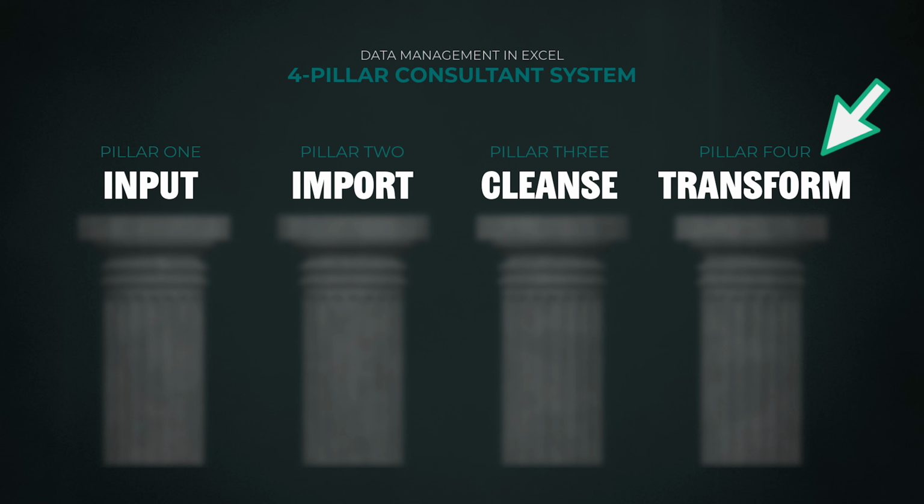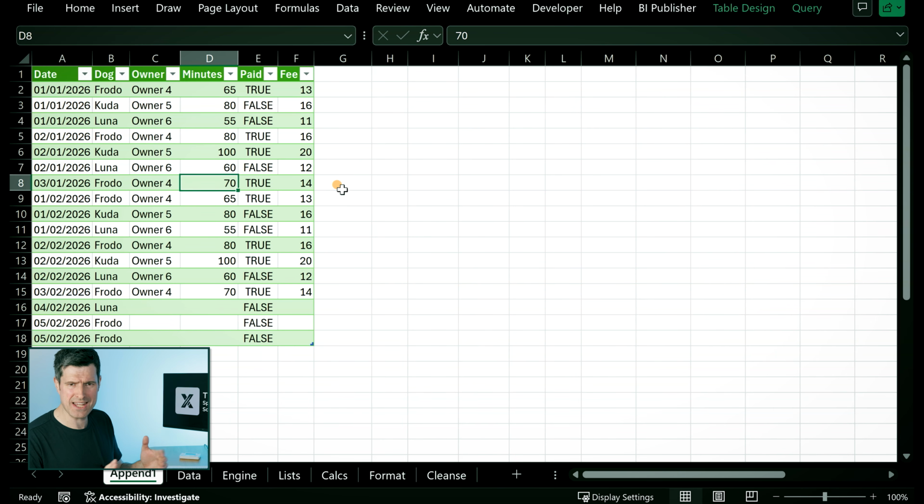So we've got the data in the file and the data's clean, but what if the data is just not structured right? What are the options? The last step in data management is to transform your data. Yes, can we get it looking exactly how you want it? Can we change column orders? Things like that. It's all possible in Excel.